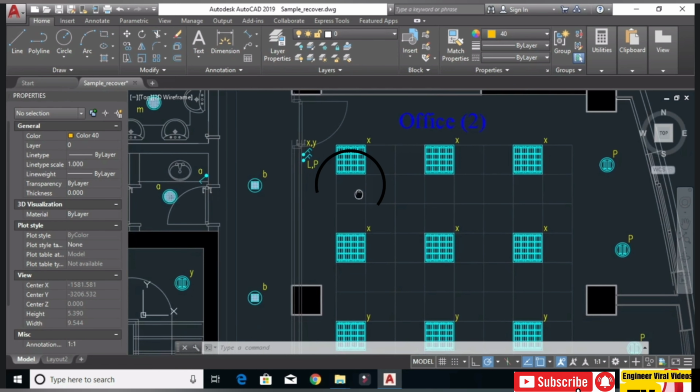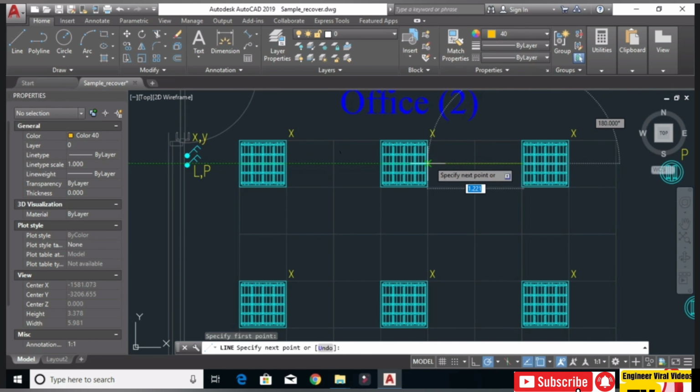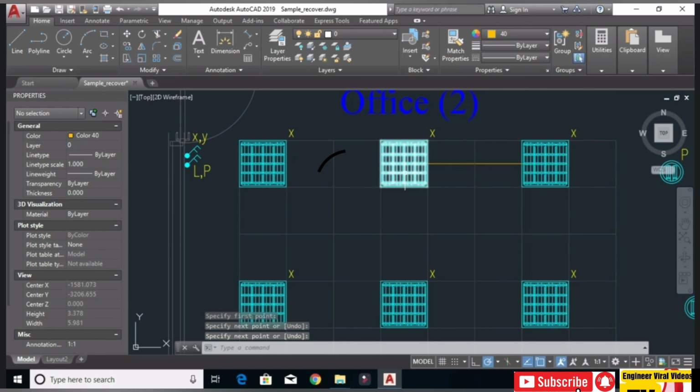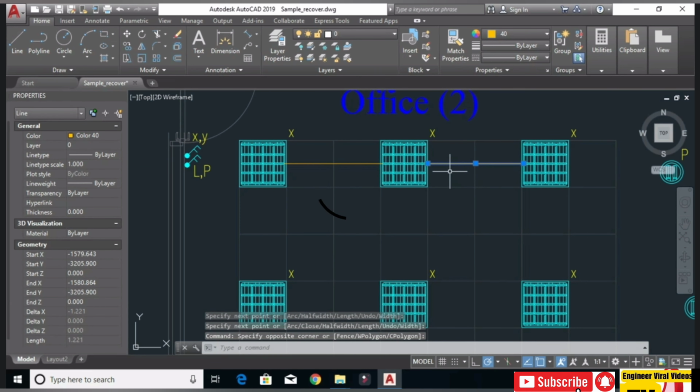Now I will make my circuit from here. I can use line or polyline, but it is preferred to use polyline. From here to here. Now also copy.